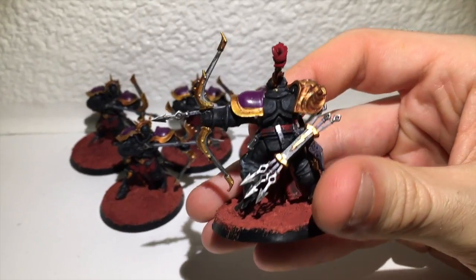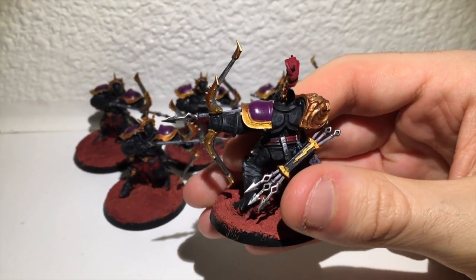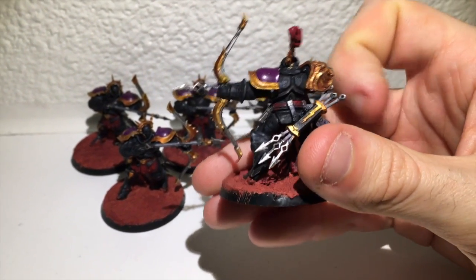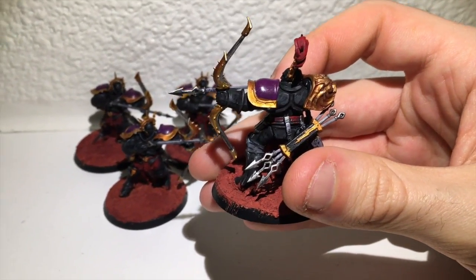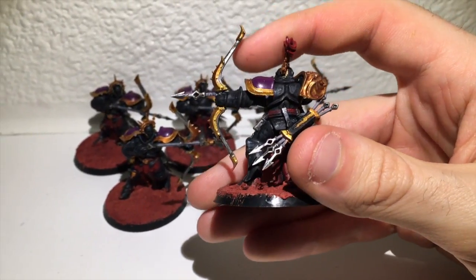The quiver, there's nothing much to say because it's a red belt like usual, grey strapping. Again, don't have any browns. The arrows are painted exactly the same as the arrow that's in the bow. And the quiver is black with gold edge highlighting, or accent, or whatever you want to call it. There's nothing particularly special about these guys.